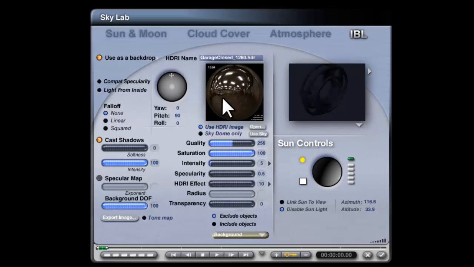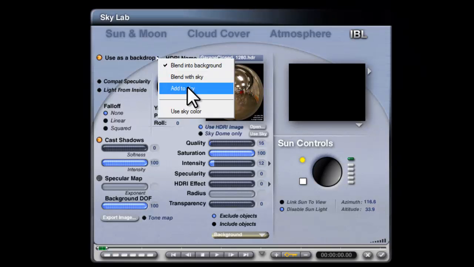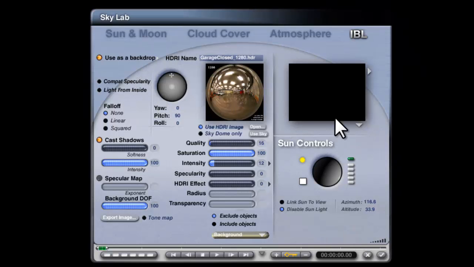It's low enough resolution not to have a high memory footprint, but it's high enough resolution to be suitable for reflecting off objects. I'll set the intensity up to 12, turn the quality down, turn the specularity off, turn the HDRI effect off, and then use as backdrop, add to sky, and now it should be ready to do a bit of a render with this.